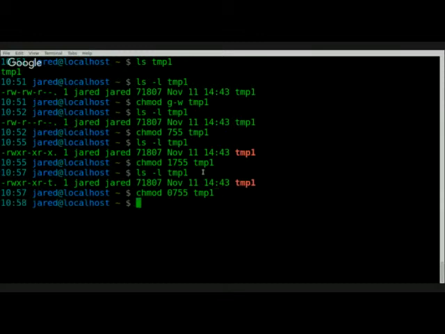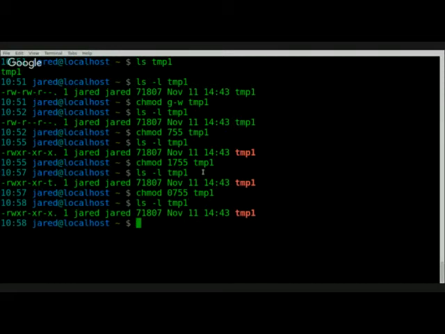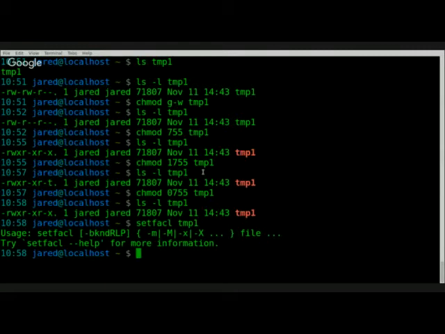So if I want to turn off the sticky bit, I turn it off, and you can see that it's off because there's no T there anymore. Yeah, the X comes back. So when you put the T in there, how do you know if the others are executable, because that X goes away? How do you know that? Do you just assume? No, you don't have to assume. There's a way to do it. It's in the next semester.